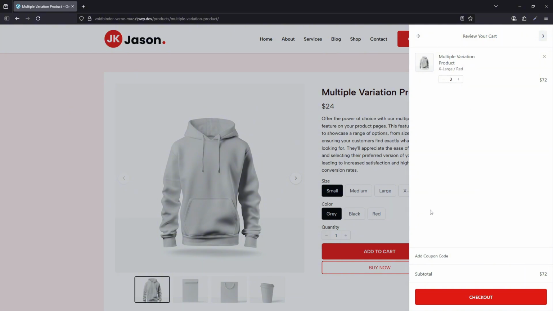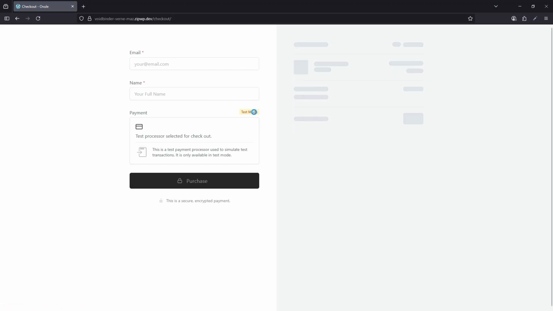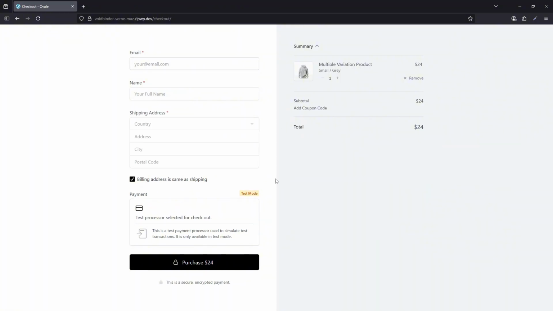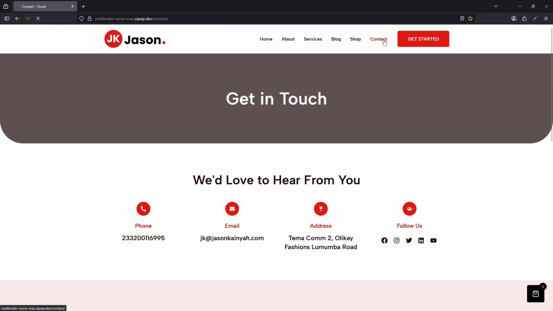I've already added it to my cart, and I can just click on checkout, or you can use the buy now button over here. And this is in test mode, right? As you can see, test mode, because I've not added any payment methods yet. But over here, as you can see, you can make a purchase. And I didn't do anything. It's the platform that has done everything for me. That's truly, truly amazing. This is what really interests me the most, the shop page.